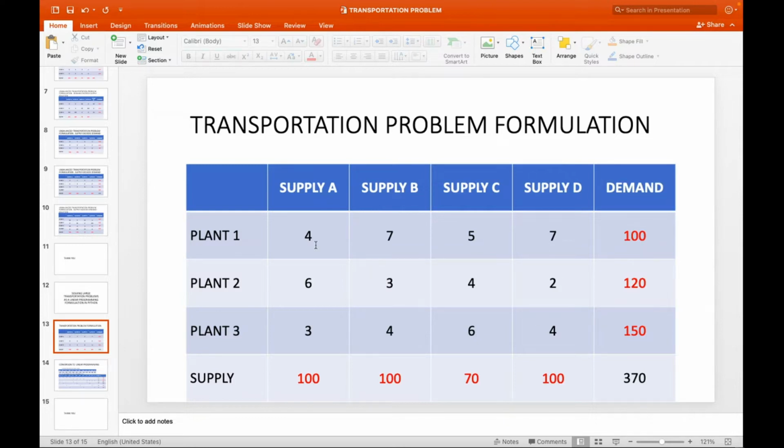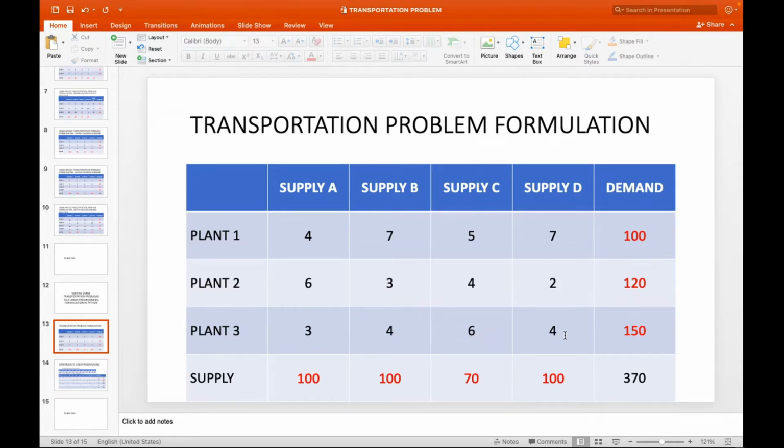So our objective function would be 4x11 + 7x12 + 5x13 + 7x14 + 6x21 + 3x22 + 4x23 + 2x24 + 3x31 + 4x32 + 6x33 + 4x34.